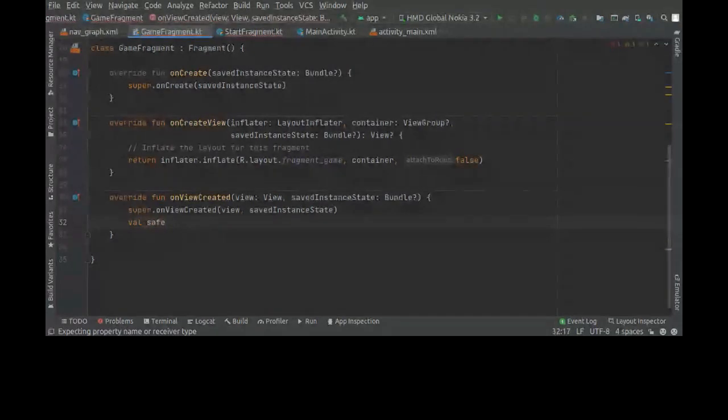You can give it another variable name if you want. Then reference the fragment which has sent this data, which was our start fragment. This is the class that has been generated to send data between fragments.